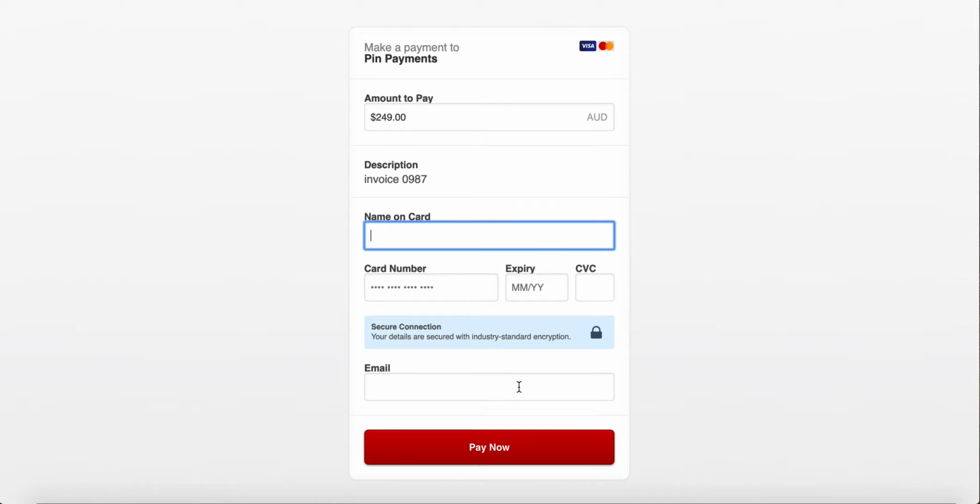Once your customers have entered in their card details and make a successful payment, a notification will be sent to them confirming their payment. You will also receive an email notification as soon as your customer has made a successful payment. The charge will now also be visible in the charge section of your dashboard. And there you have it, an overview of the payment page feature.